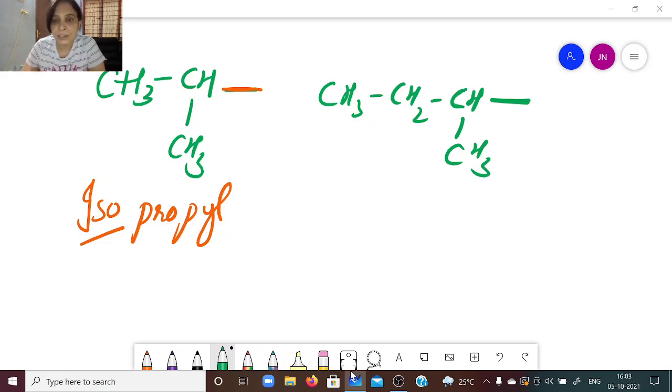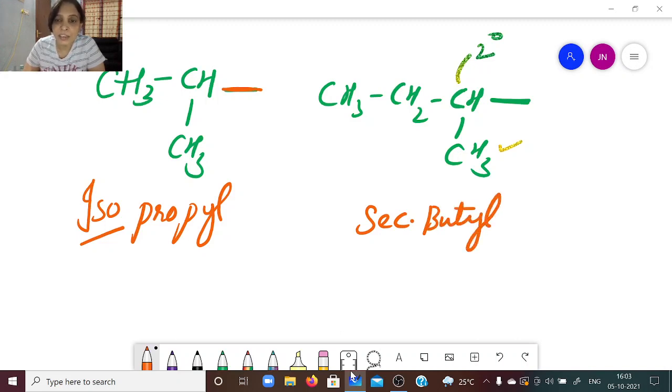Now next is CH3, CH2, CH, CH3, and see, this carbon is attached to the main compound, and totally four carbons are there. And in this carbon, one branch is there, isn't it? A CH3 branch is there. This CH3 branch is attached to a carbon which is secondary. So the name of this is secondary butyl. Actually, when I say common name, you cannot say particular rule and all. I'm just making you understand. We cannot see particular rules in common names. So this is secondary butyl.